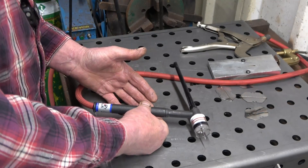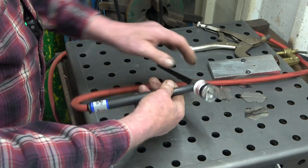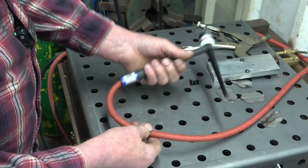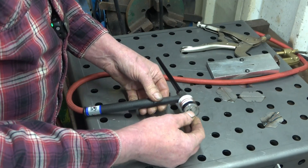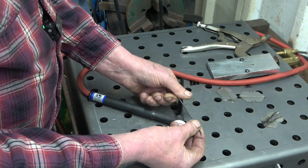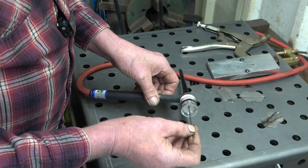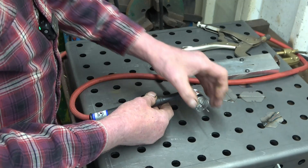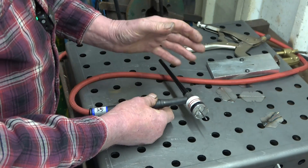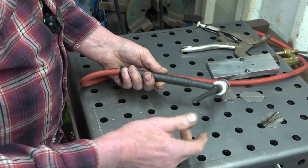This is the torch I use for welding really thin stuff — it's a Weldcraft WP9 with a flexi head, a really nice lightweight torch with a super flex cable. I'm using a big gas lens which Artec also supplied, and a gold 2.4mm tungsten — I use 2.4 tungsten for everything, sharpened to a real fine needle point. The idea with a big ceramic cup is you can see a lot better because it emits more light, you can have more stick-out, and it allows me to video much better.